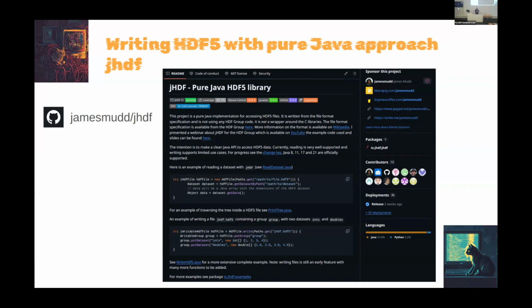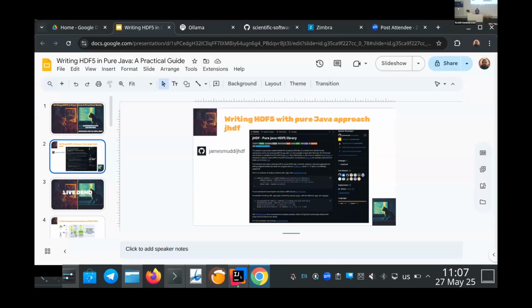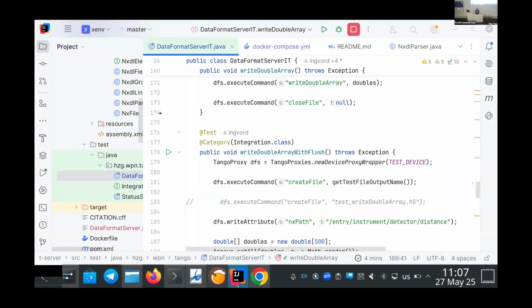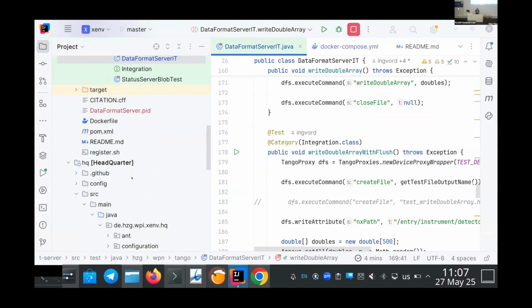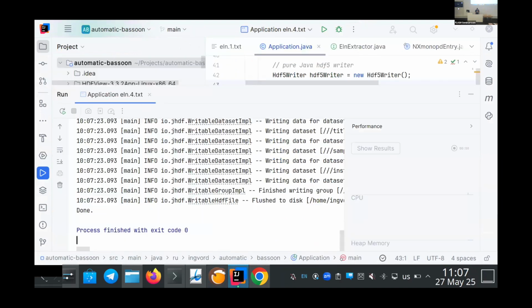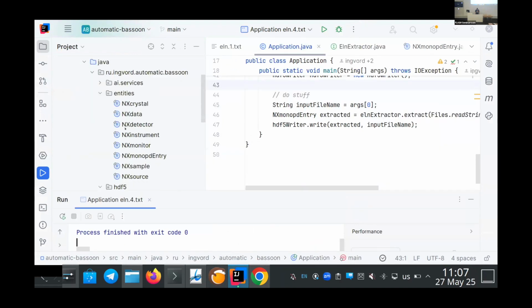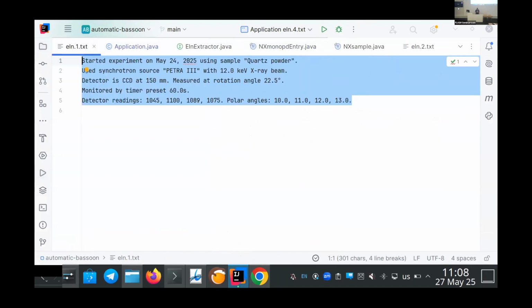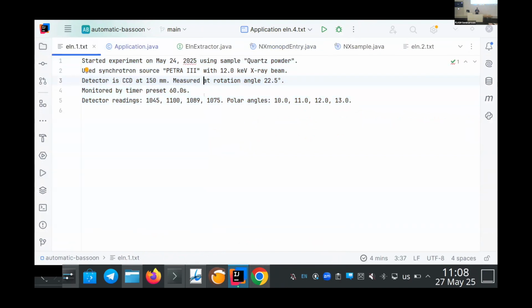So the idea is that, imagine you have ELN records, electronic laboratory notebook records, where you can just type arbitrary text or whatever sentences and describe your experiment.